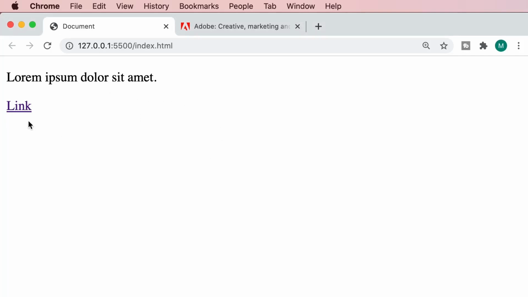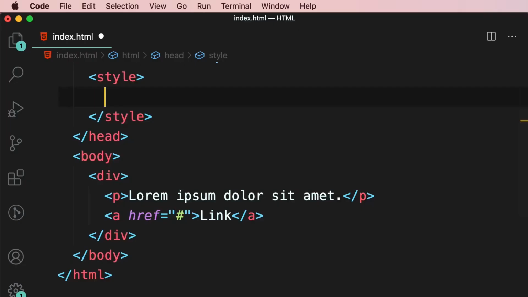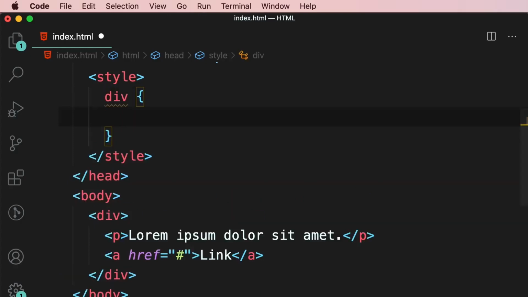But we can use CSS to style this div. So here in the style element, we can define a rule for our div element, but this rule will apply to all divs or all containers on this page. This is not what we want. So here we can give this div a class. Let's say product. So let's imagine here we are showcasing a product that we're selling.